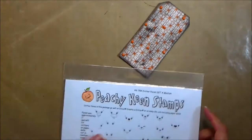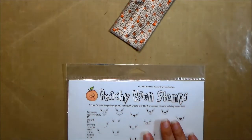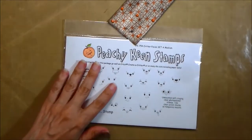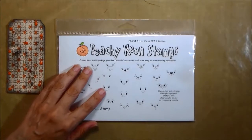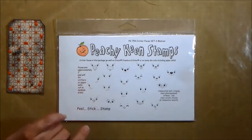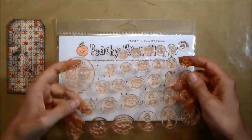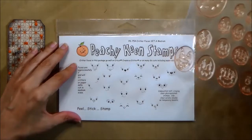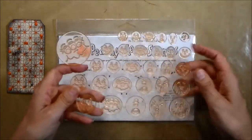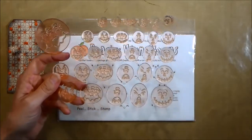These actually have a number of them. They are from a company called Peachy Keen Stamps. You can actually still purchase them through their website. Looks like they're downsizing a bit, so they're having a big sale right now. If you are interested in a place to get face stamps, they're a great source, and they have a huge variety. Many of them actually coordinate with some of the older Cricut cartridges.